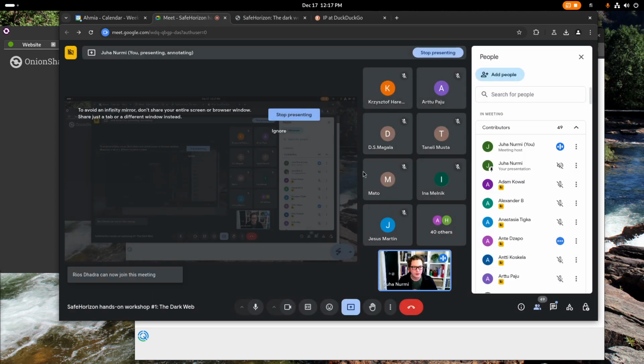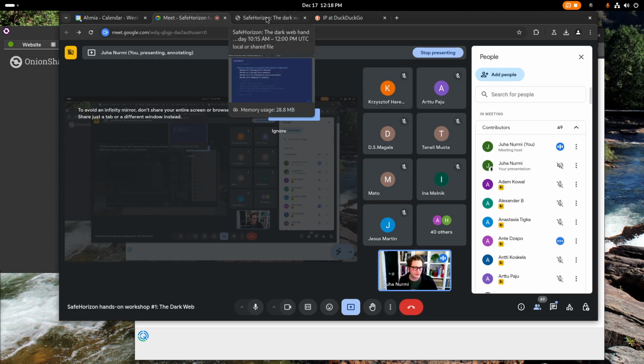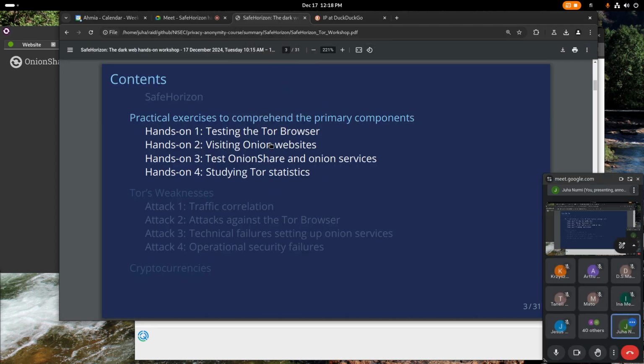Tor browser is basically a version of the Firefox web browser, but in a way that it hides your private information, your IP address, and the information that a regular web browser is showing. So it's safe to install, and it's a legal tool for anonymous browsing. That's why I offered the link.